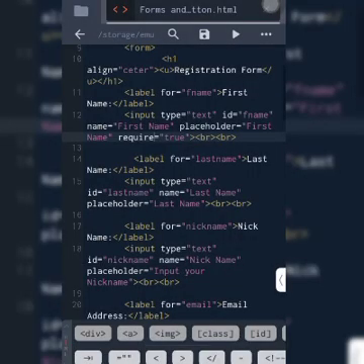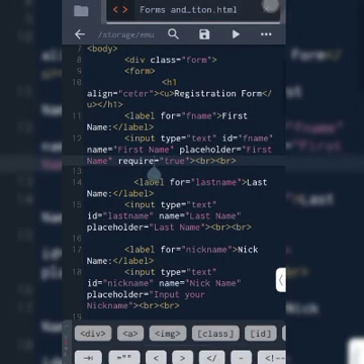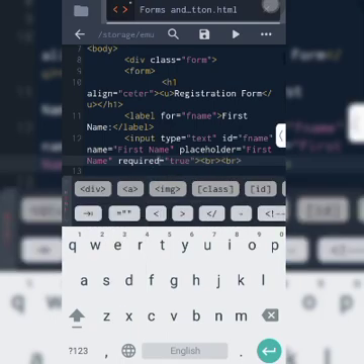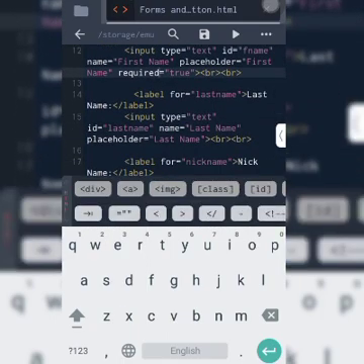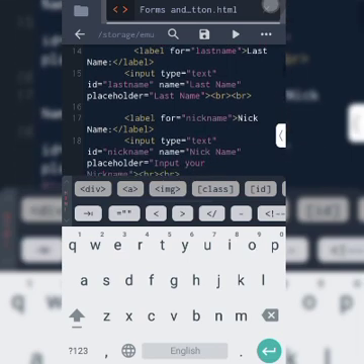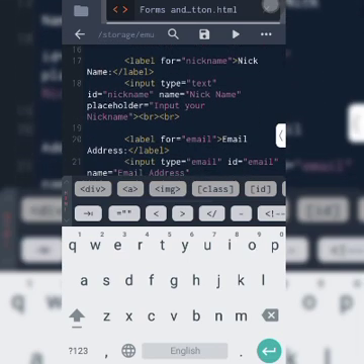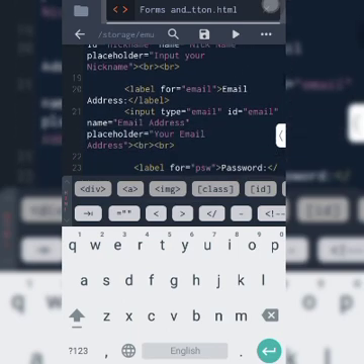Now let's say you require the first name, you require the password, you require the email address, and all of that.